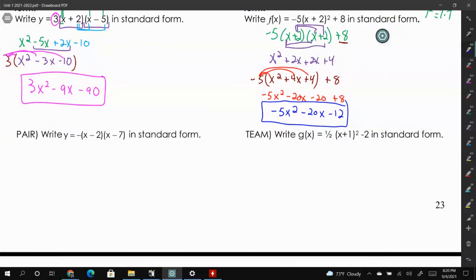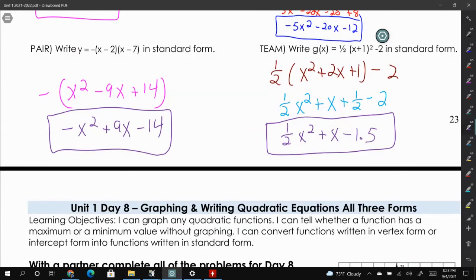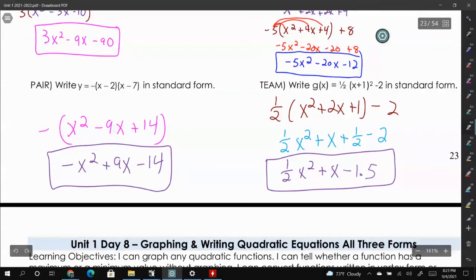I want you to pause the video again to try these 2 problems. Once you are done, you can unpause it to check your answer. If you get stuck, look at the problems right above. It's the same process. Okay, you can look at your answers and check them and see if we got the same thing. You hopefully didn't have any trouble doing 1/2 minus 2 to get -1.5, or you could have done -3/2. It would have given you the same answer.